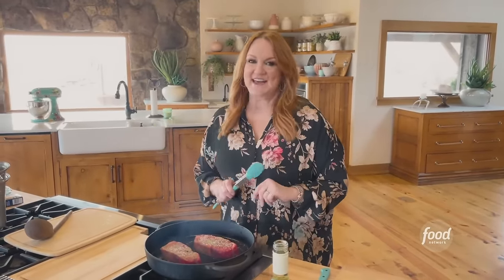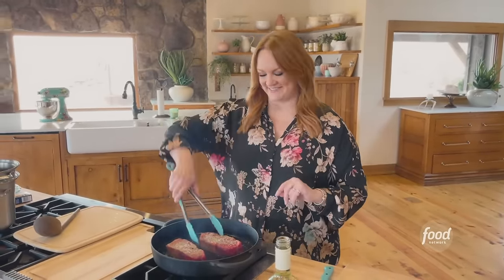Okay, so I just have to babysit these steaks. I'm gonna cook them for about 2 to 3 minutes per side until they're beautifully medium rare.